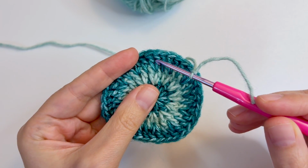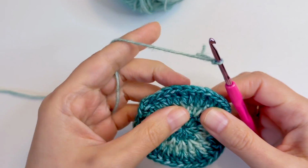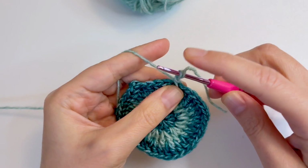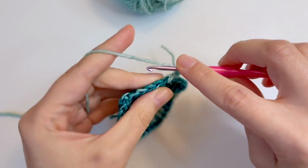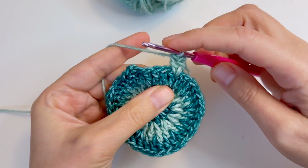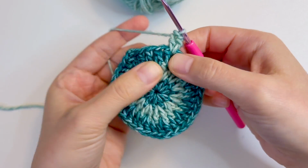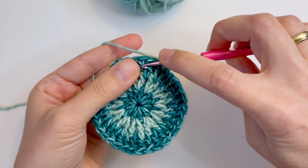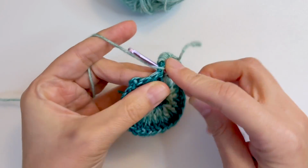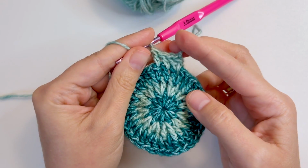sets of 2 double crochets in the middle between 2 double crochets here, and we will start by working 2 double crochets. Next we will go in the next two spaces between two double crochets, and we will work in each of these spaces one double crochet, one, and in the next space the second one, and this will be our repeat for this fourth round.